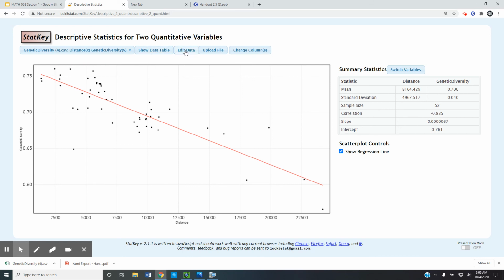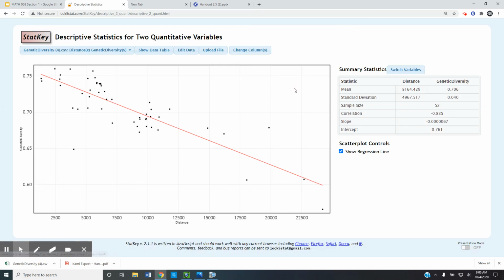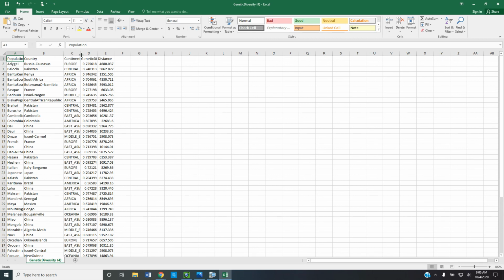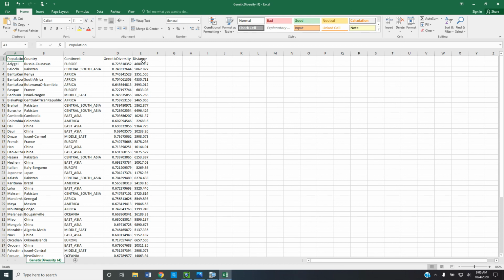So what I can do is I can go into edit the data from here, and I could look, but you can see it's nothing but numbers in here. That's not going to do you a lot of good, right? Remember, though, I have that genetic diversity CSV. If I open that genetic diversity CSV up, and you don't have to have Excel to open it, you can open it with many other things also, including Google Sheets. If I find that number in distance from this column, I'll have the associated country over here.